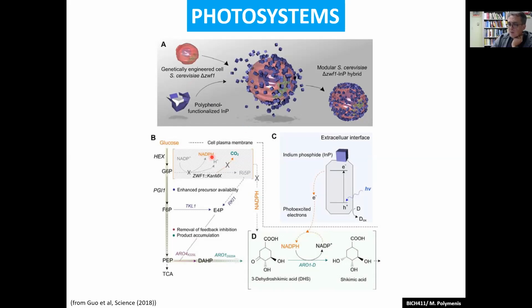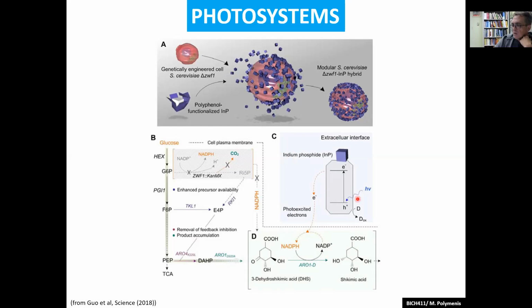Oh, and by the way, at the same time, just to demonstrate the proof of principle here, you have eliminated the ability of yeast to normally make NADPH, which we will see how it makes it, through the pentose phosphate pathway. So it can't make NADPH unless it uses photosynthesis to reduce NADP to NADPH. And in this case, how will it do photosynthesis? Again, it's with the artificial chip-like indium, not iridium, indium phosphide.